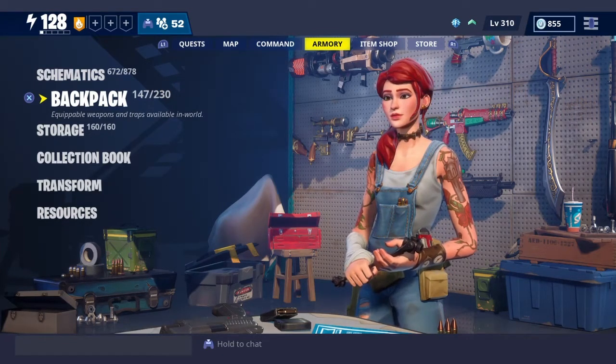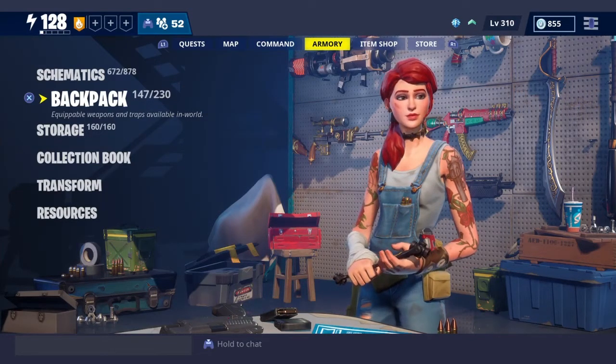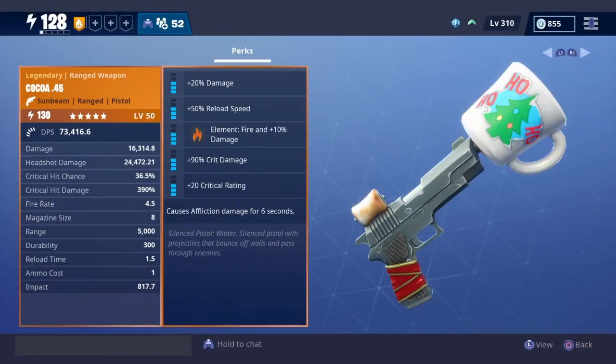Today we're going to be doing the top 5 best pistols in Fortnite Save the World. We're going to be starting out this countdown with the one and only number 5. We're going to have the Coco 45 as the number 5 spot with a DPS of 73,000.